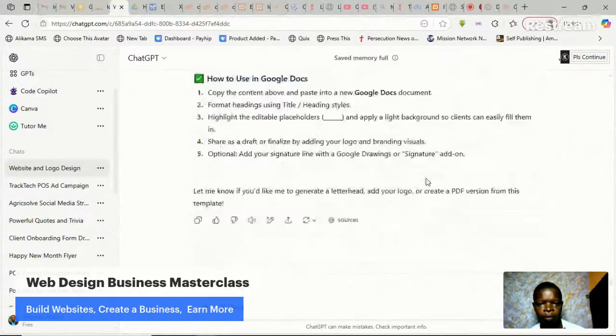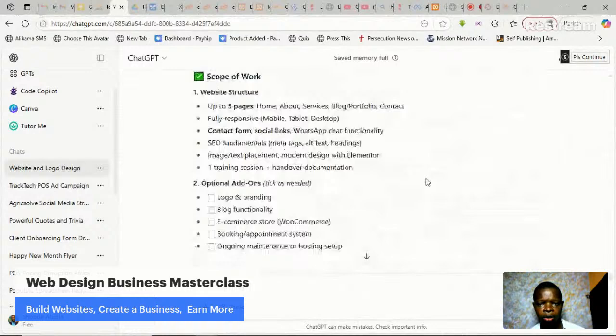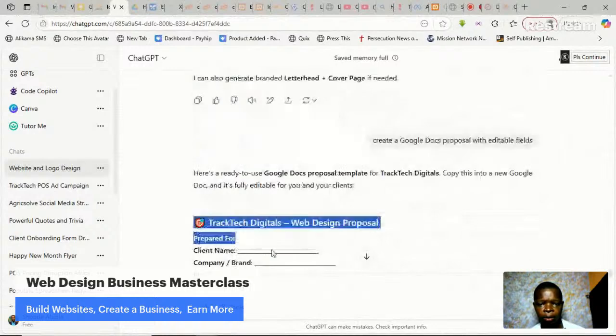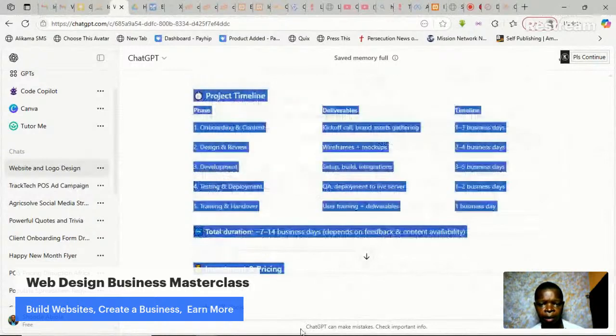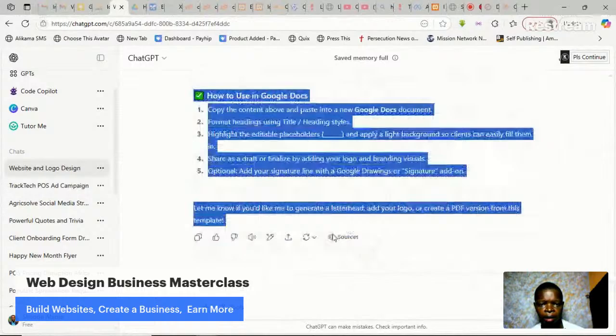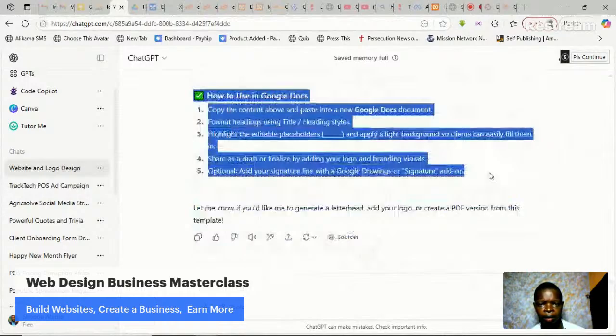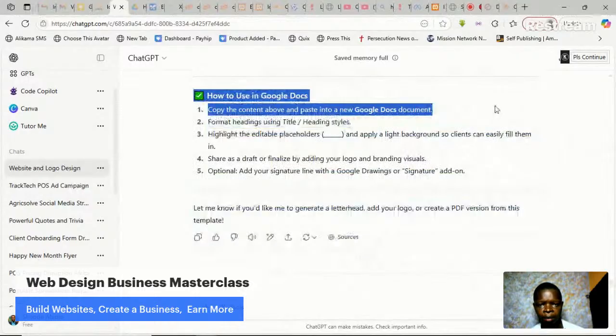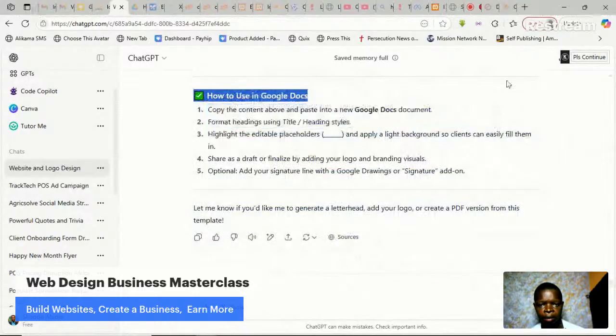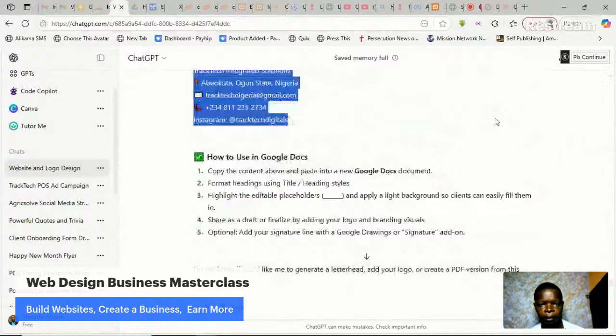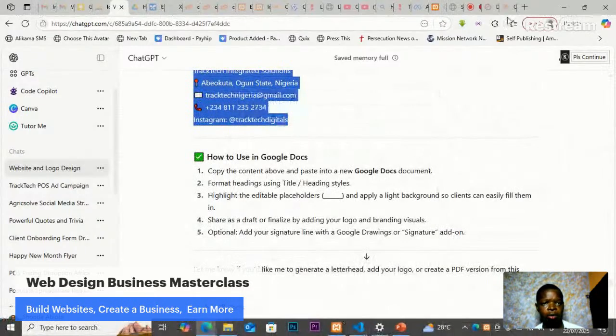So all you need to do is just to copy this. So I just want to click this copy. Then I'll open my Google Docs or Microsoft Word.